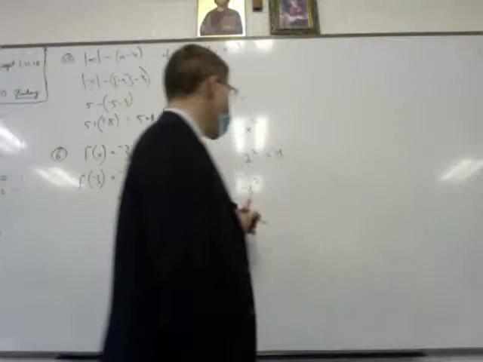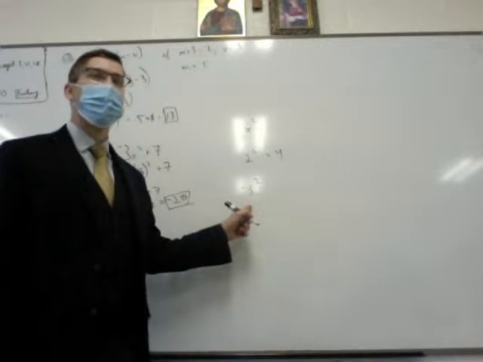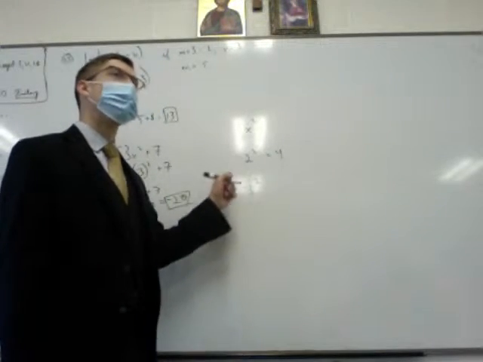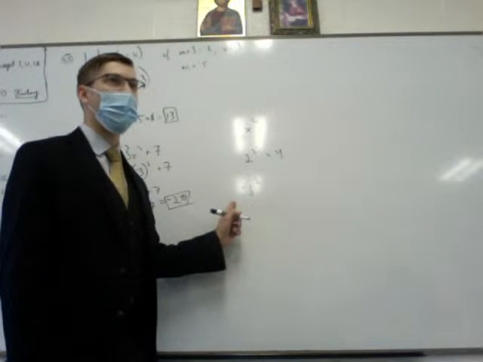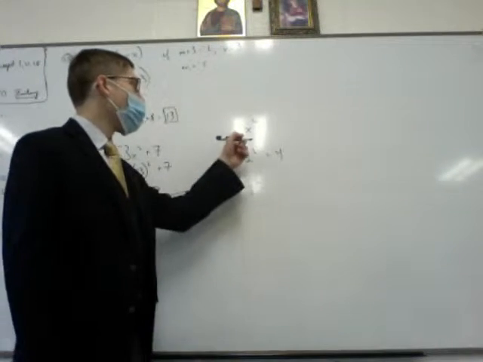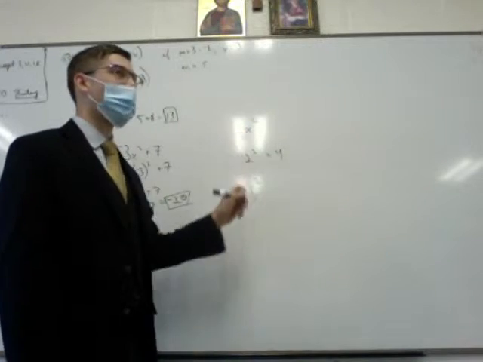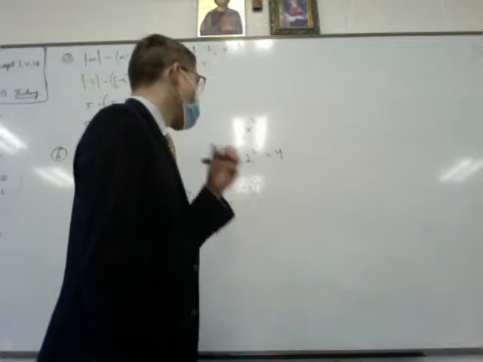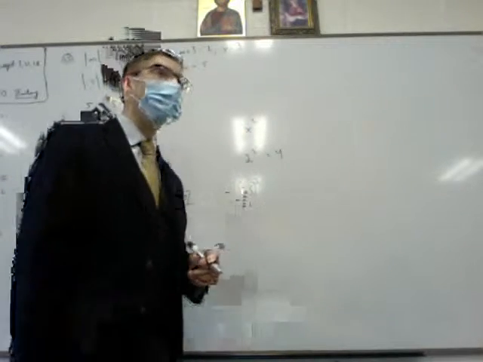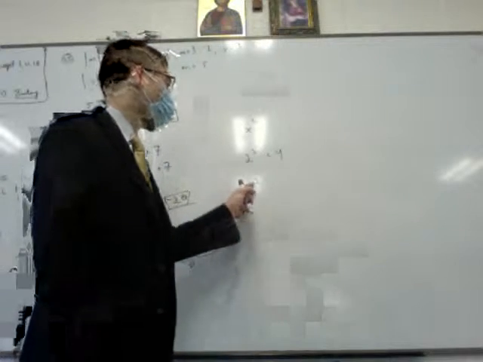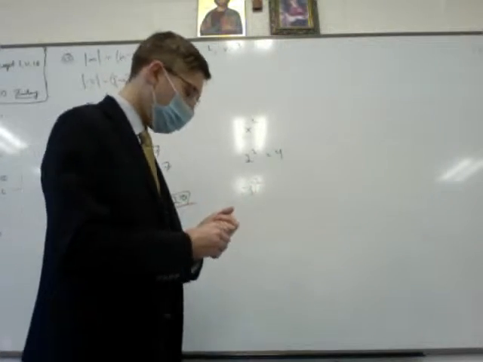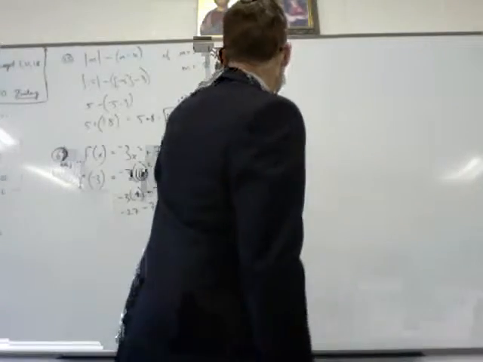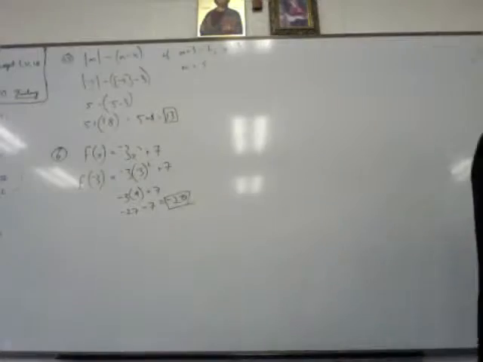But what if x is negative 3? Doing this without writing the parentheses doesn't mean taking negative 3 and squaring it. This means square 3 and then make it negative. So if I'm supposed to take whatever x is and square it, I need to write parentheses around it to make sure that I square the whole value of x, which is negative 3. So anytime you're substituting negative values, you have to use parentheses.